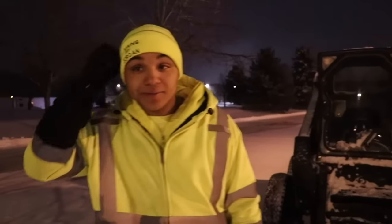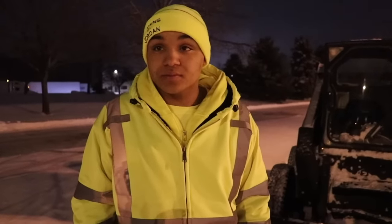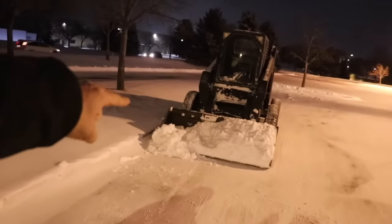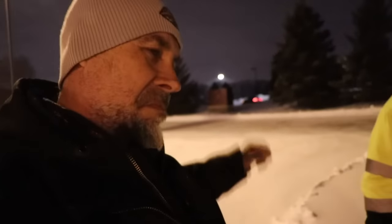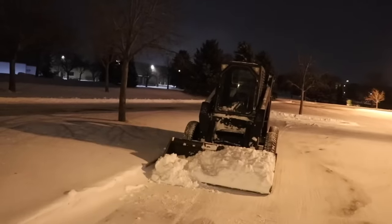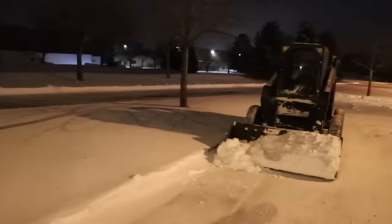Yep. Now, typically on a dirt job, that's how you do things, but on a snow job, you never do that. You never pick up a bucket of snow, you guys, because you're wasting time. He can put 15, 20, maybe 30 of those buckets down in one spot and then just come behind it and push. Just push. And then you're doing 15, 20 times the amount of work. Yep. Right? But with the bucket on, your job isn't to move snow. Your job is just to clear corners, which is what you're doing.